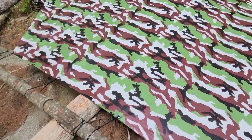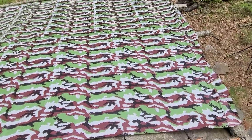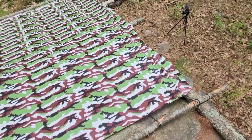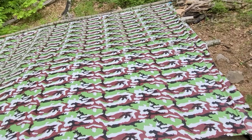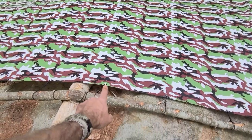So unfortunately, no matter how strong you think you can make a tarp with grommets, it is definitely not gonna be the case. These really do not like being under tension, but for this roof system, it has to be. So I'm gonna keep moving on, and that's gonna be something I'm gonna have to watch long-term.